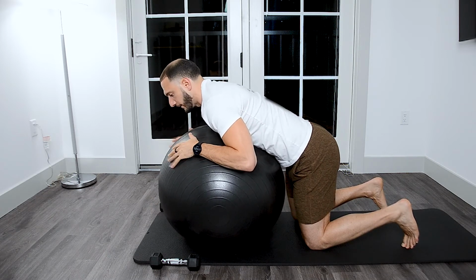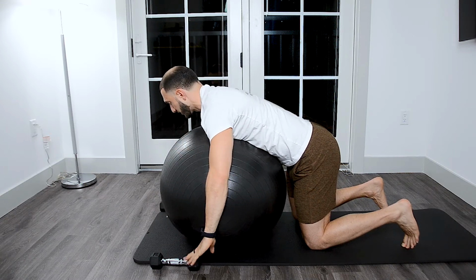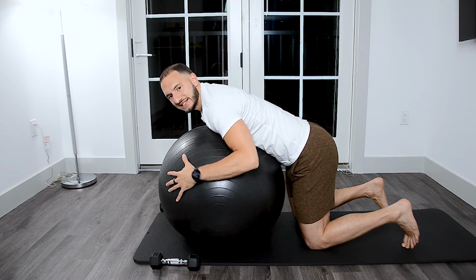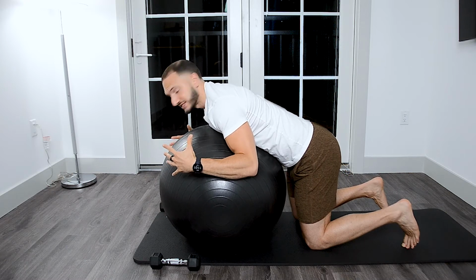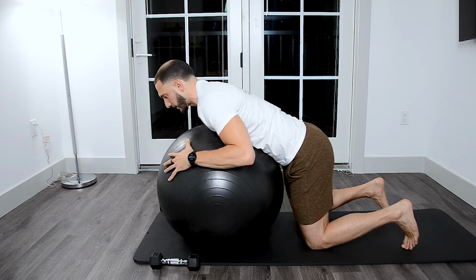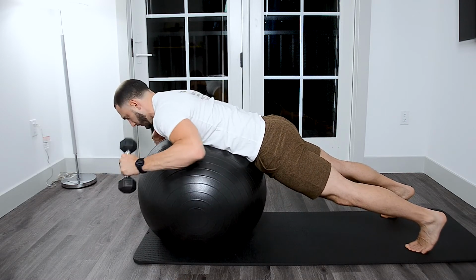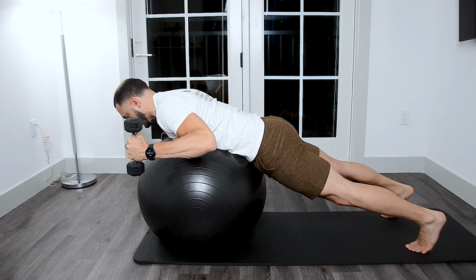Now, there's a couple of ways that you can progress this exercise from just doing it body weight like this. You may be wondering why I have these dumbbells here. That's exactly why. My favorite way to progress this exercise is just adding resistance to doing it on a ball or a bench, okay? So you're going to take a light pair of dumbbells, you're going to go through the same exact patterns. Again, externally rotate, get those thumbs facing up at the ceiling.